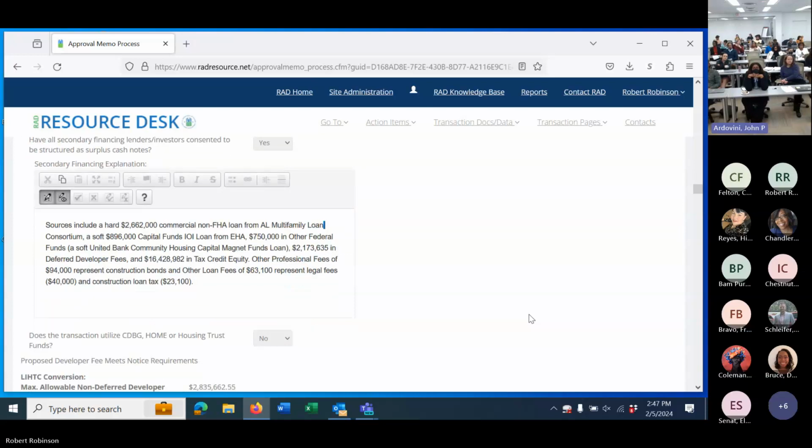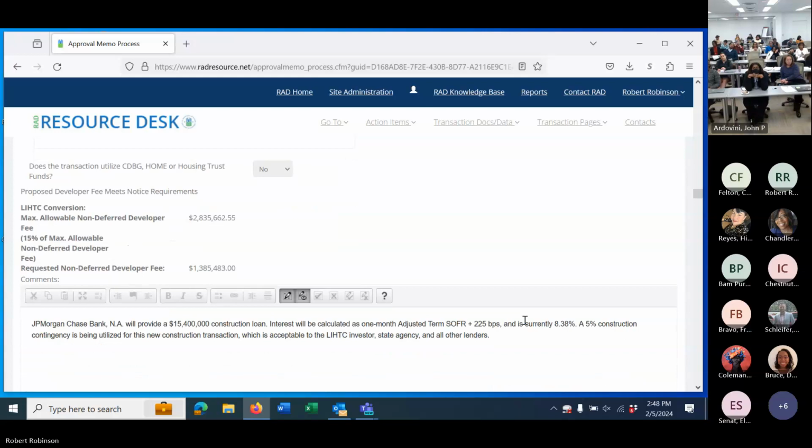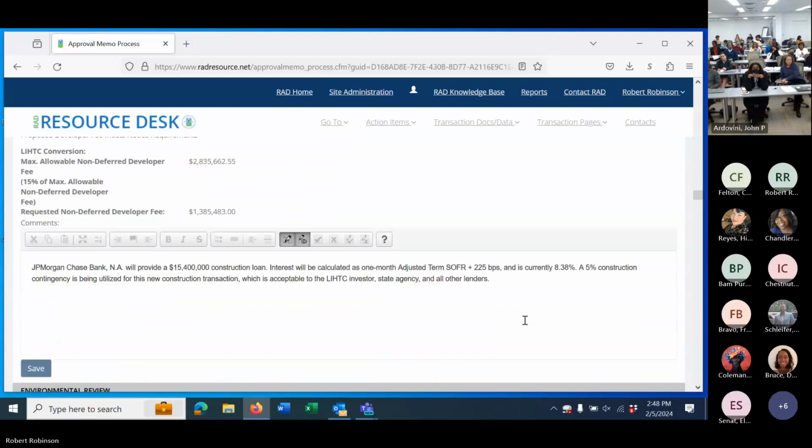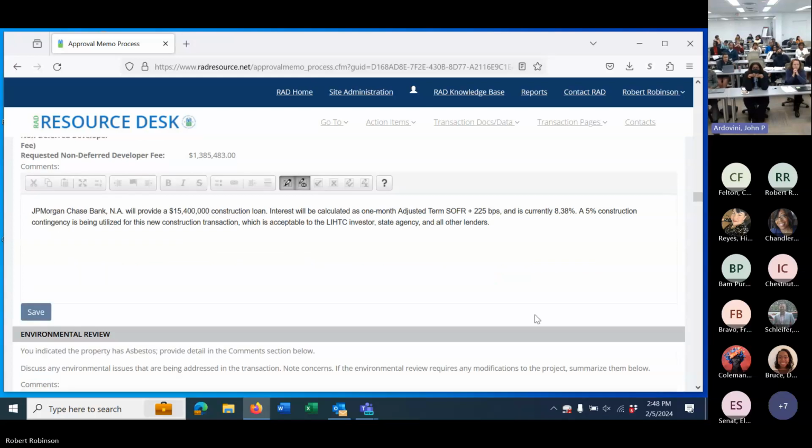And then we're providing an extract here with a summary of the loan sources, or the sources of the transaction, the funding. All right. Appreciate it. So here again, we're going to speak to the construction loan. Here you want to provide a bit more description about the debt. Let's see if there's anything specific there.